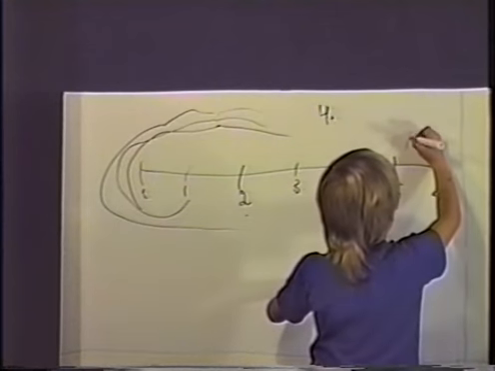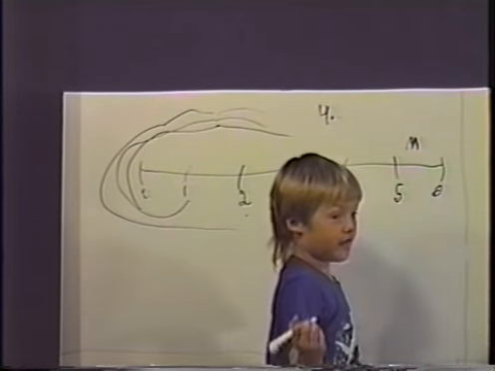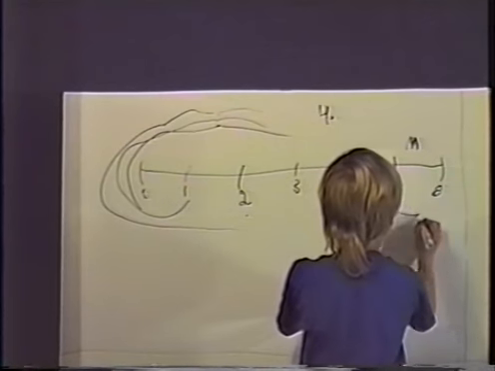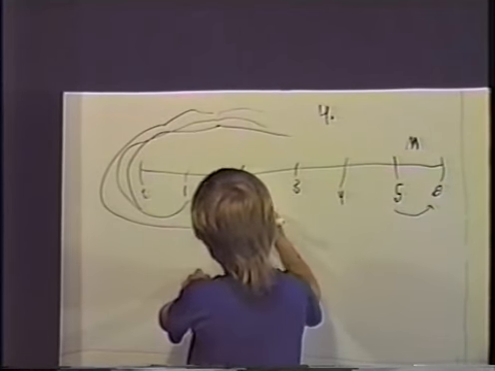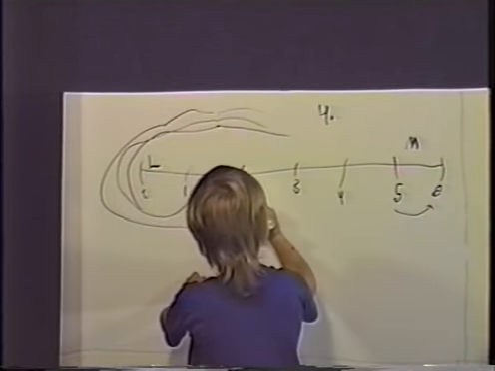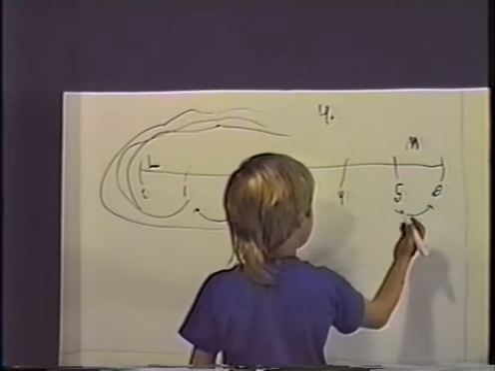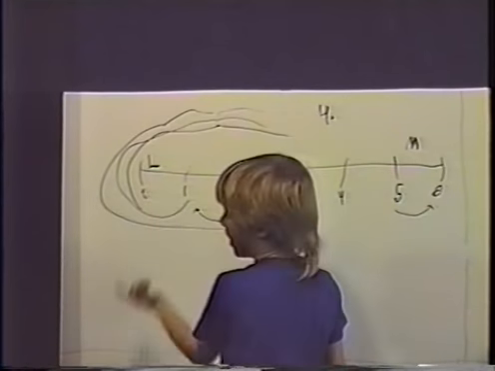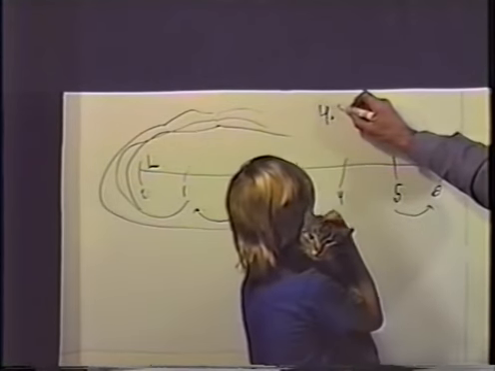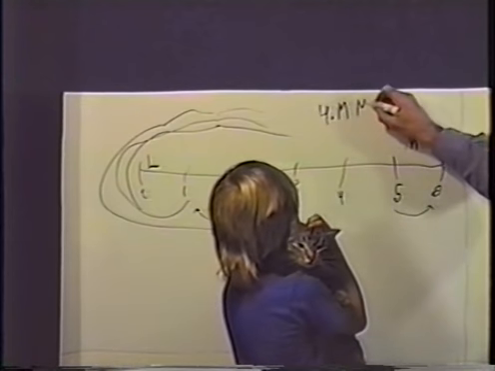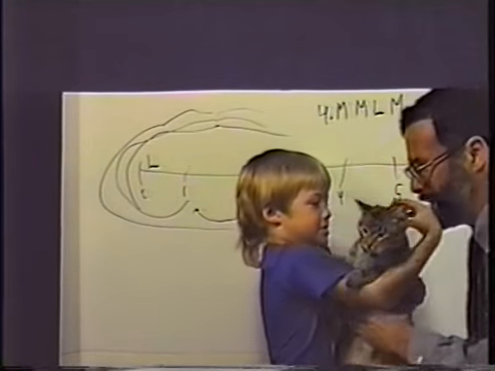Okay, so more is like over here, because it's 6 more than 5. So this one is bigger, and that's why we call it more. And this one is less. Why we call it less is because 1 is less than 2. So 2 is more, and that goes for there. And that's the less that goes there. I'm going to put a thing up here for Stephen to decode. 4.MMLM. And now I'll hold Ninja, and he can decode it.